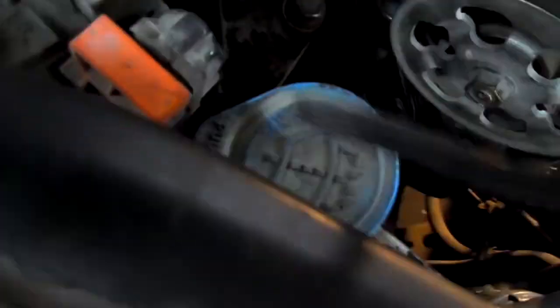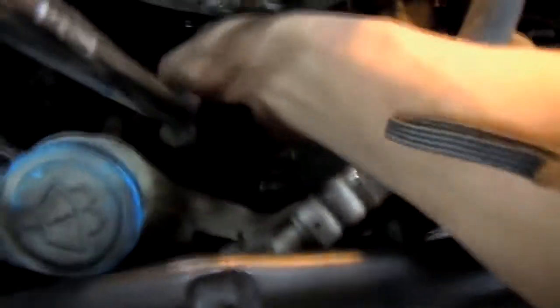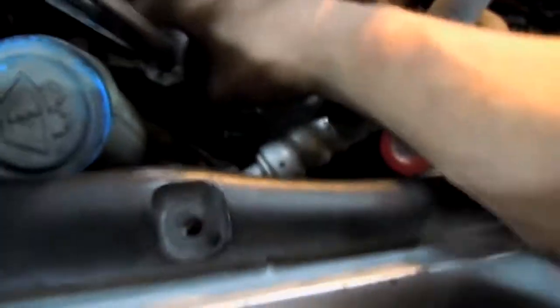Alright, so before I remove that bolt, we do have to move the power steering pump out of the way to give us that clearance. So I can put my breaker bar right on there. So it looks like it's actually probably going to be a 17 millimeter. Let's go ahead and get that on. There's my 17.